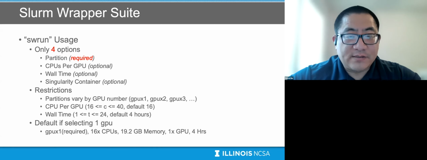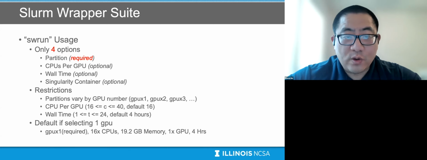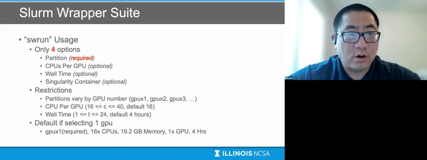And based on our previous experience, some users will have a very bad choice for the CPU and the GPU and the memory configuration, which could somehow reduce the performance of their own work. So we developed this SWRun. It will help our users to request an interactive session.